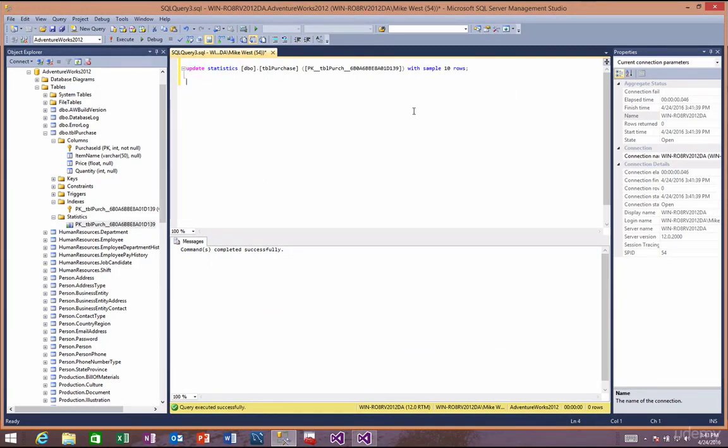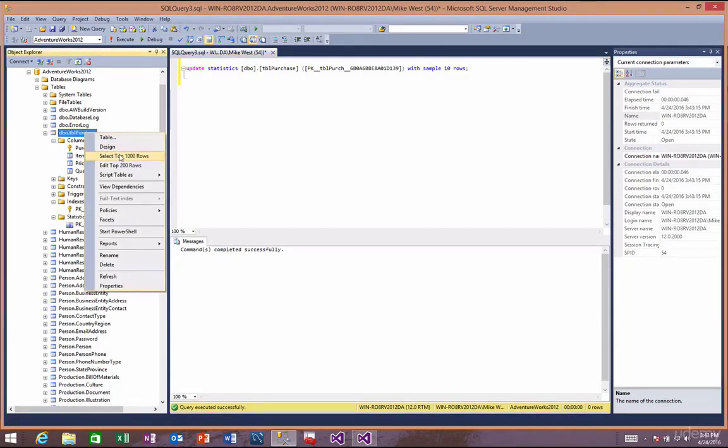The automatically created statistics on columns are also usually created against existing data when the column is referenced in one of the filtering statements, such as on a where or join. But these are created using sample data, not a full scan. Other than the resource and type of creation, these two types of statistics are largely the same.